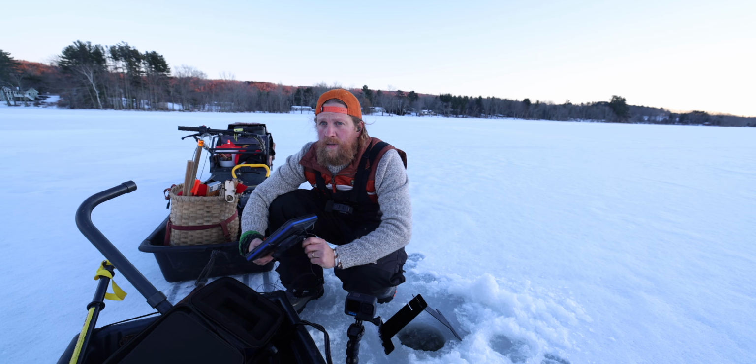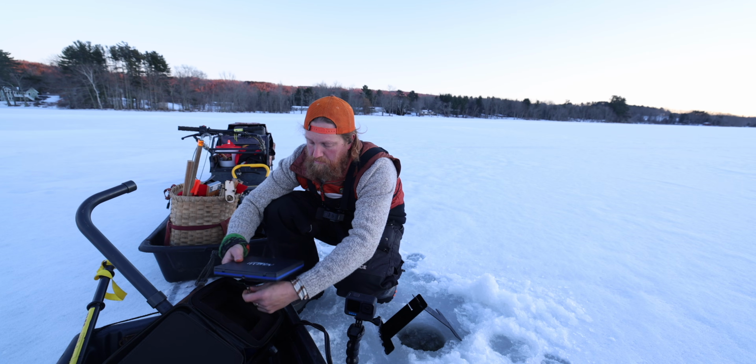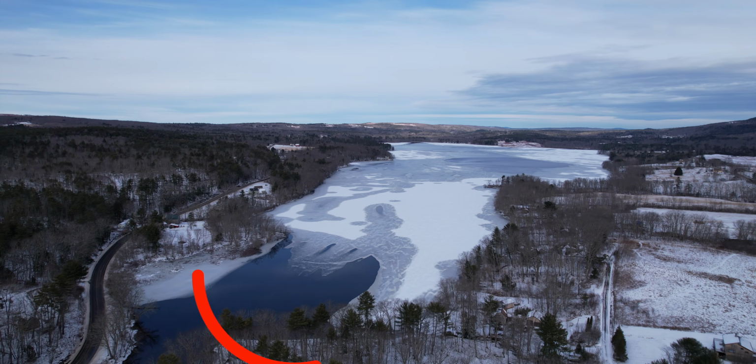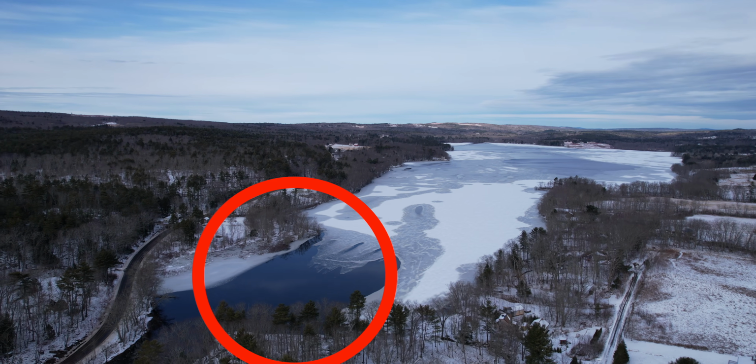They're not here, so maybe in the deep hole over there, on the edges of them or in the 40 feet. There was a lot of open water a couple weeks ago, but it's all locked up now. We just want to be careful around wherever there was running water coming in. It might still be a little thin.